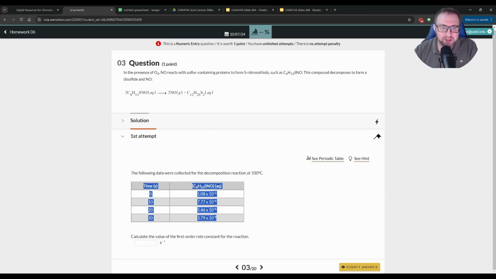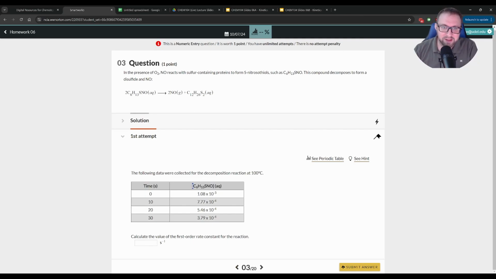But anytime you get a table of data, there's really only 2 things that could happen. A, you have one of those kinetic, what's the order of this reaction, rate law type questions where you're comparing between trials. Okay. If we're in kind of this integrated rate law or even Arrhenius equation side of things, we're going to have to plot this. And we might not plot it in the form it's in. Statistically, we're probably not.